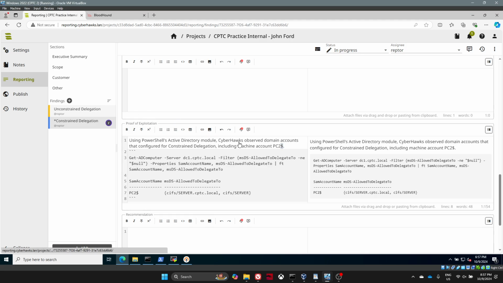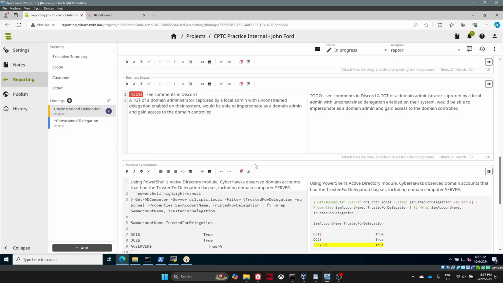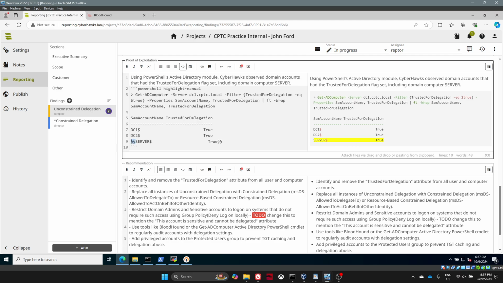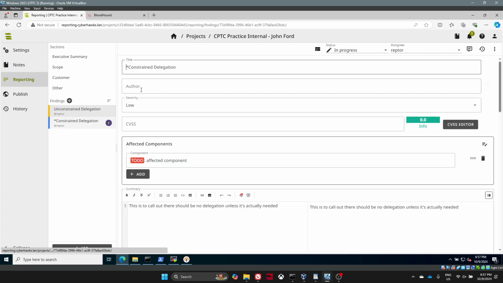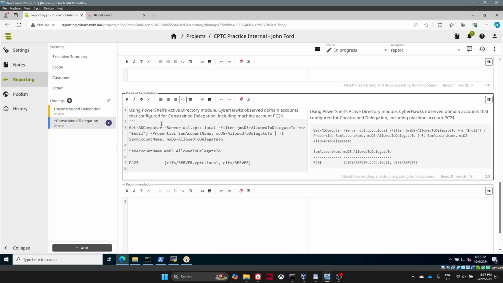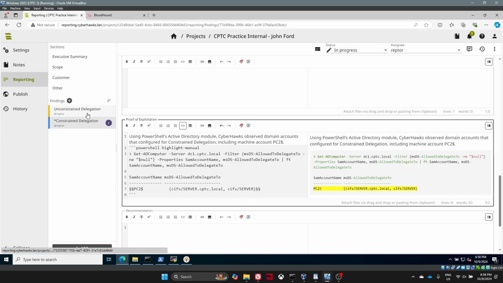And then just like here, where we wanted to draw attention in the output to that piece right there, we can again include these characters. We'll say PowerShell highlight manual, and then we'll include these characters. And now this highlights this, and then we'll do this. And I wrote my second finding, right? So you can kind of see the process that I'm taking here. And then at this point, once this finding is fully written, the rest of these should be templated for you, so you won't have to make too many changes. Any change that you will have to make will be replaced with a to-do.